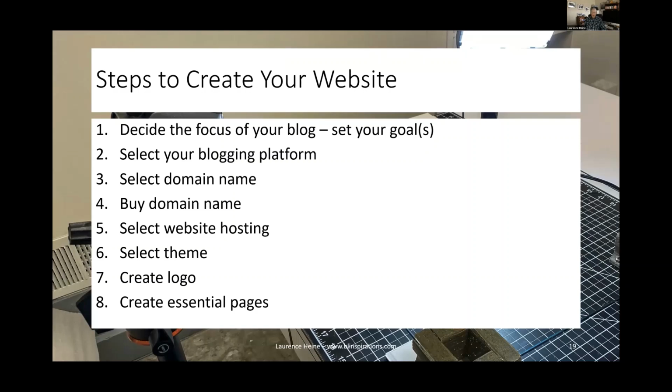Create a logo if you want to have a logo. You don't have to have it, but the CMSs all support having a logo, which becomes a part of the design. And then the last step is, once you've done all of that, you start creating your essential pages.